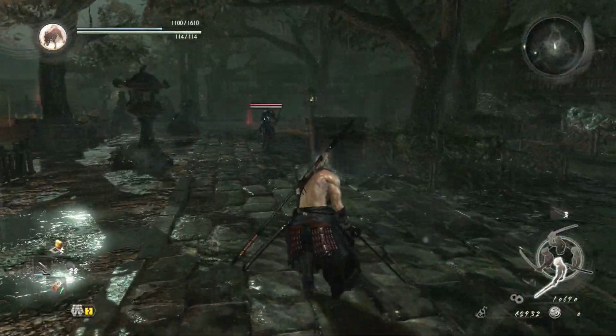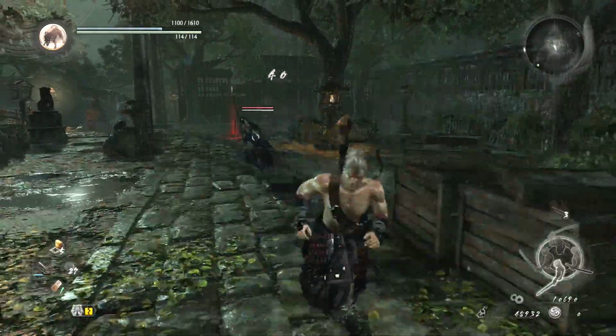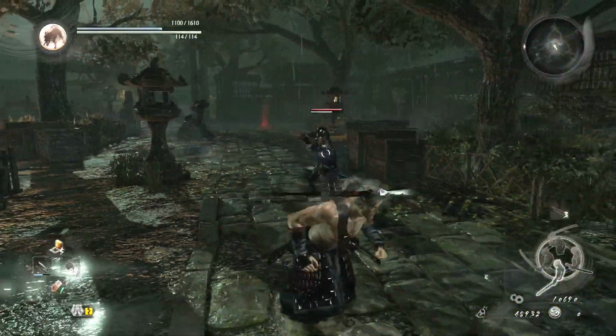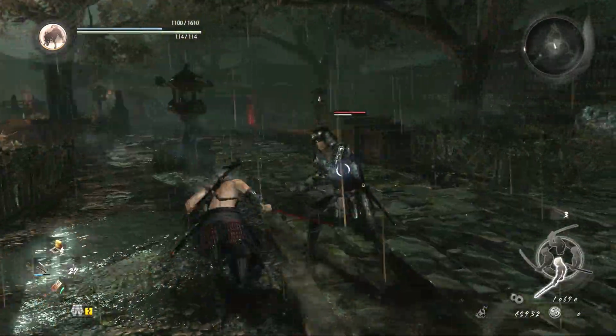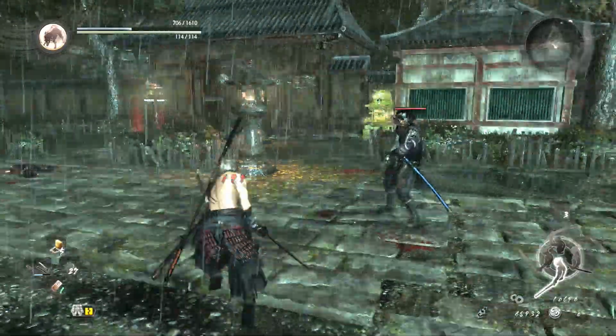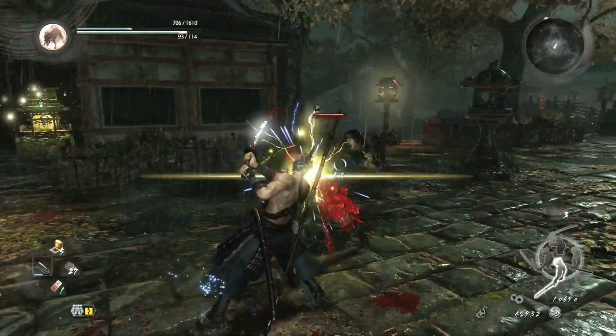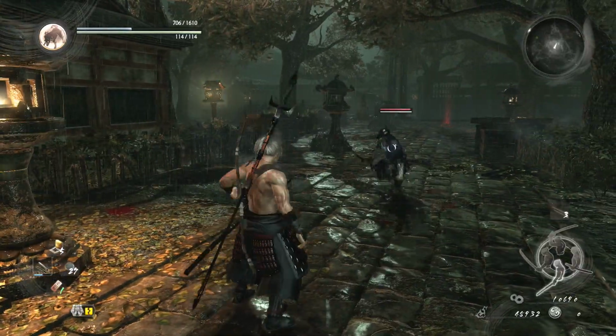Let's get this guy. Let's try the low stance as well. Okay, so low stance. Ah well, good block, my friend. Come on. 50 something and 6. That sucked.